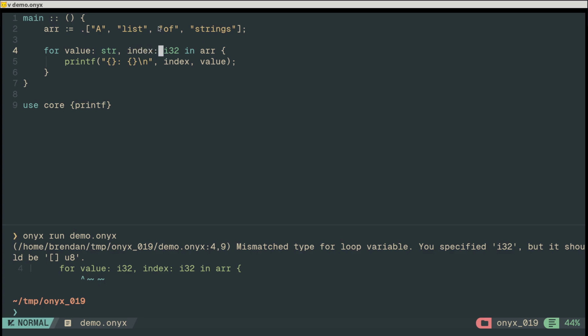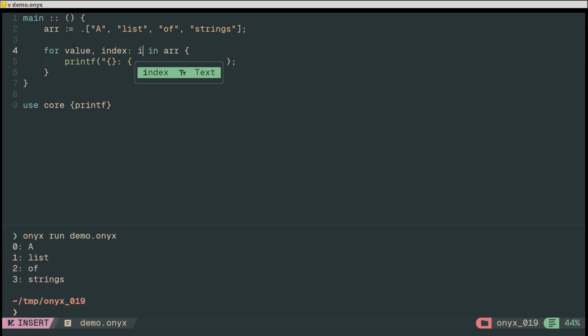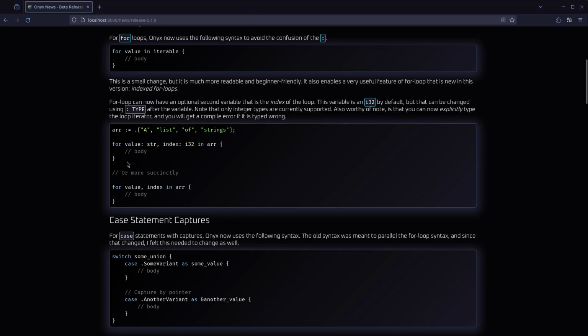But this index one actually is rather useful to have, because by default it is an i32, and so we can run this code without any changes. But you can also make it a different value, like an i64, or heck, an i16, whatever you want. Any integer-like value can be used there, and if it happens that it's nicer for you to have a u64, you can do that. So that's the new for loops, right? They use the in keyword now instead of the colon. You have this index thing that you get for free, and you can explicitly type both the index and the value, or if you just want them to be inferred, you can just write it in a really short way like this.